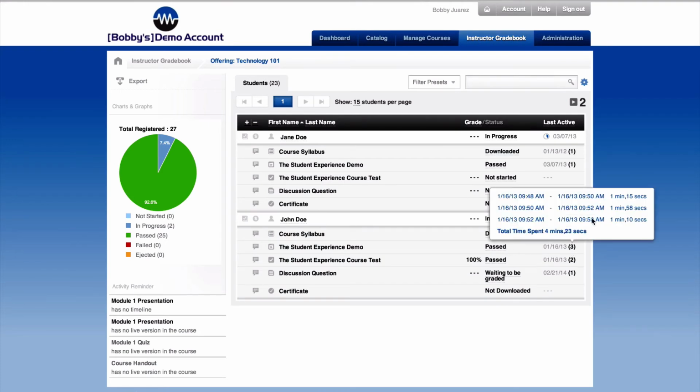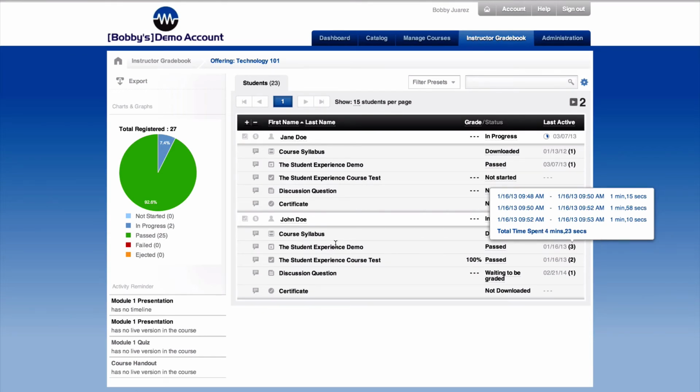The 3 here shows me the 3 different times that it took him to complete, how long he was in each of those 3 times, and also the collective amount of time it took to complete that presentation. Now, for video presentations like that, obviously, as you can see, we track that full amount of time, but of course, if you use those pop-ups, those checkpoints periodically, then that'll, of course, also get you your verification they were sitting at the computer all the way through as well.